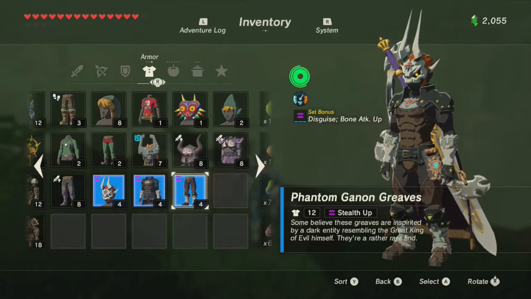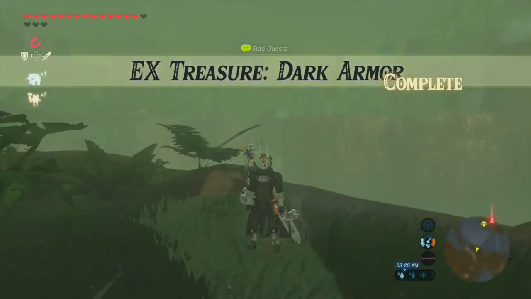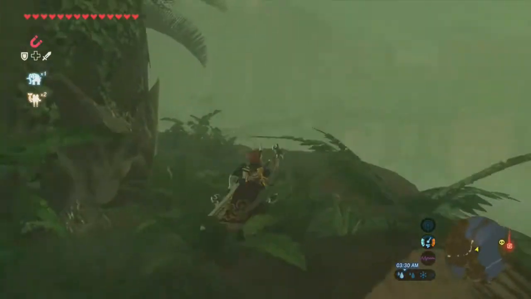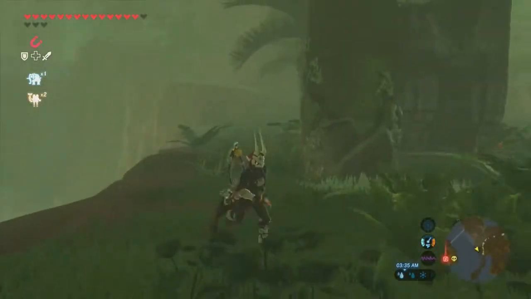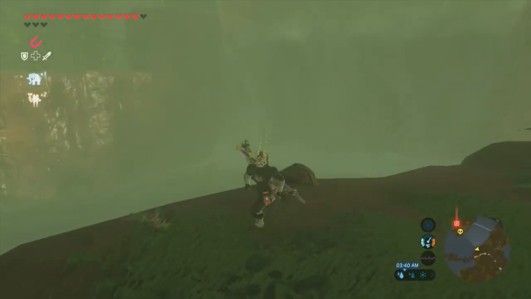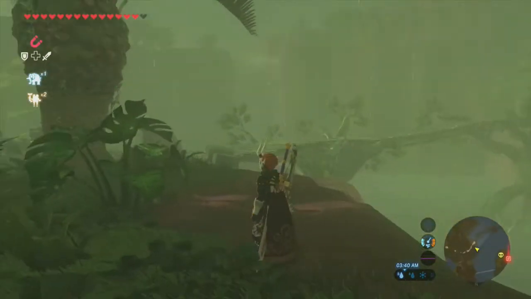Disguise. What does that mean? We have a stealth up, which is awesome. I love stealth gear. But it gives us a unique bonus of disguise. Bone attack up. So does that mean that when we use bone weapons, we get a bonus? Oh, I get a cape? I have a cape? Oh, that's so sick. What? Oh, just a weird lighting thing. That is so cool.